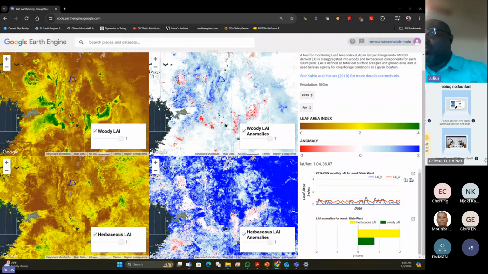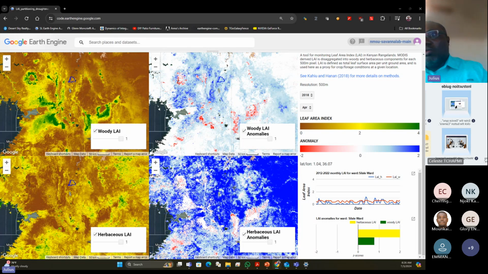So you can see here, if you click on a specific year, this was 2018, and it flipped from red to blue, which means that we had strong positive anomalies in 2018. And you can notice that the anomalies are more significant for the herbaceous, and that makes sense because even when we have mild drought conditions, the woody component doesn't get influenced as much as the herbaceous. With slightly dry conditions, the herbaceous reacts more strongly than the woody part.